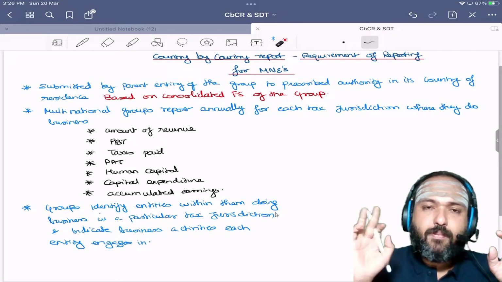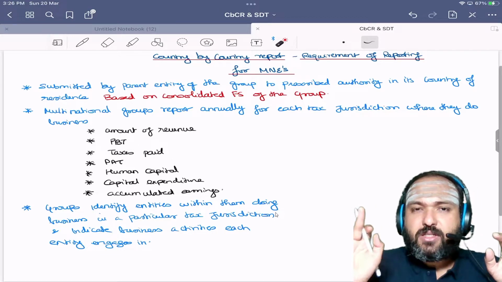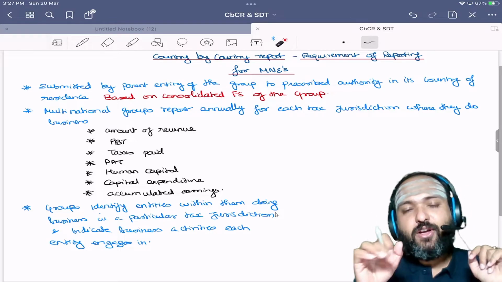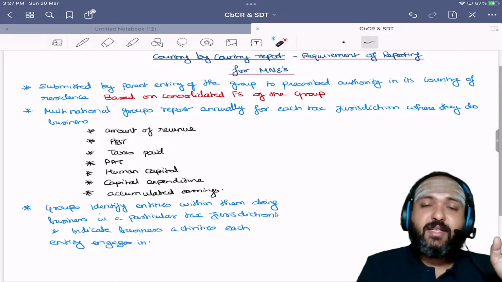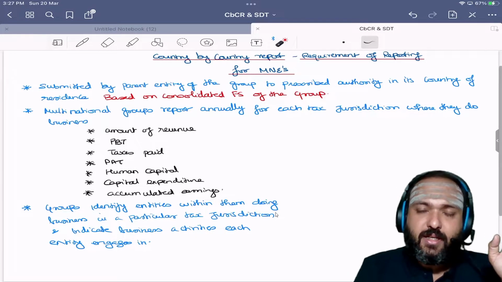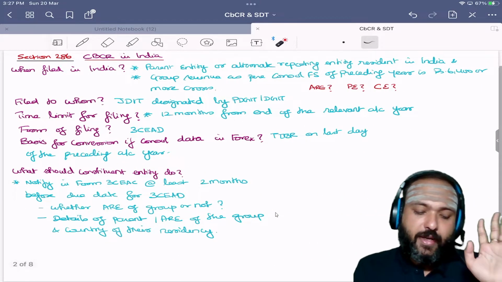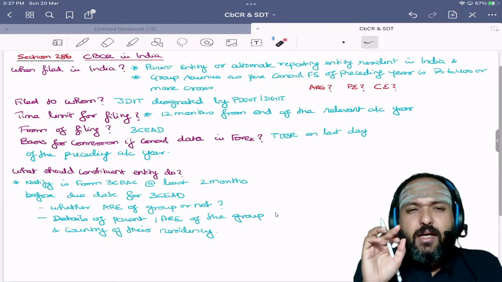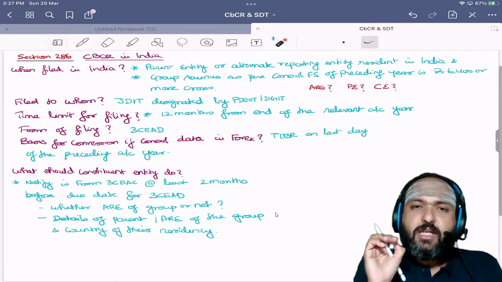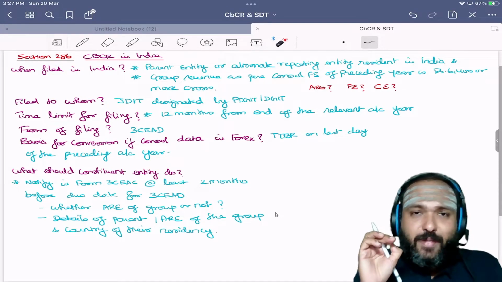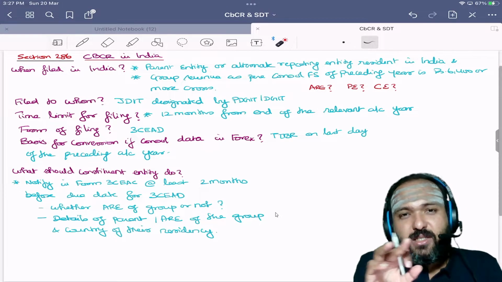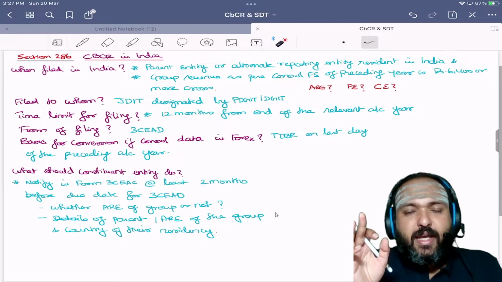One will supply, one will carry out the services, one will do the after sales, one is into marketing. Like this, they will give a brief description of the business activity carried on by each of these entities. Is it clear? Fine. Now, let us quickly look into the bullet provisions which are relevant for us from an examination point of view. Whatever we have seen till now is also relevant, but this could be helpful even for your MCQs.